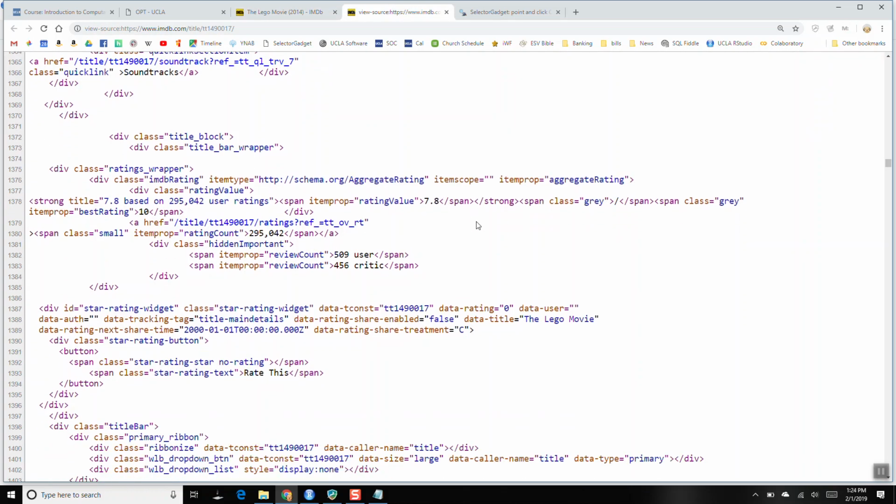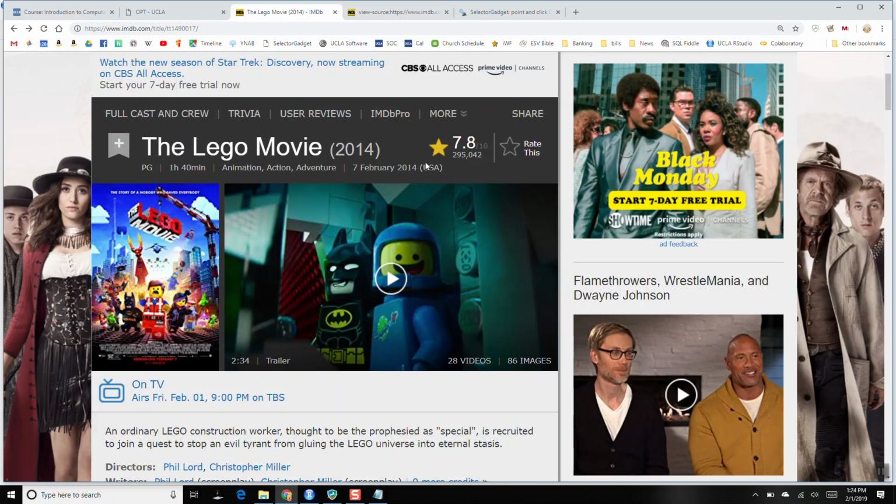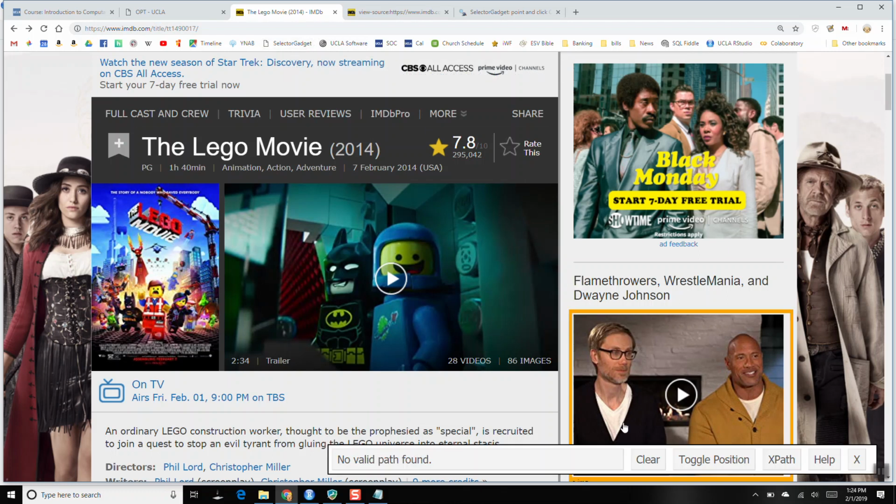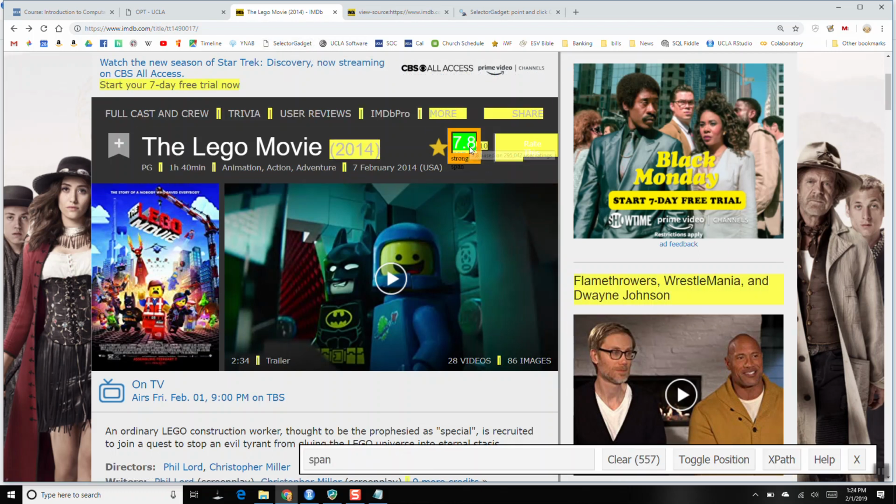And basically what it's doing is inside the underlying code for the web page, there's these little things called tags, okay? And this will be like the div tag, and it's classified as title block and all of this stuff. It's going to select everything with a span tag, which is a very common thing to use in HTML. So anyway, if I click that, it's going to select 557 things.